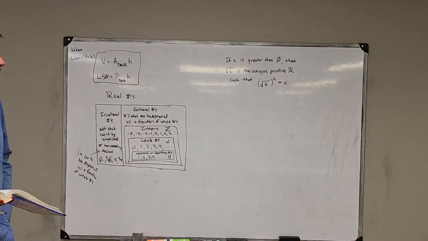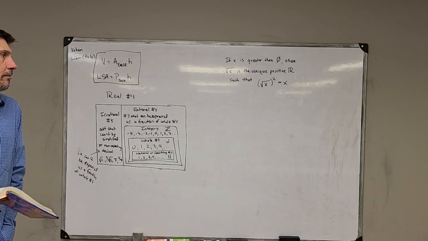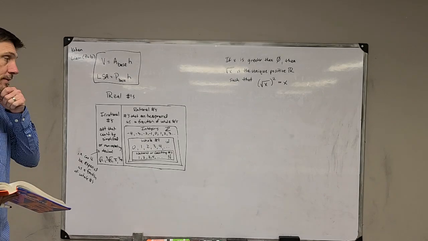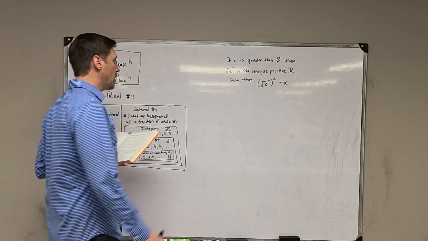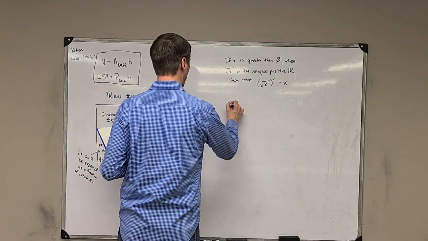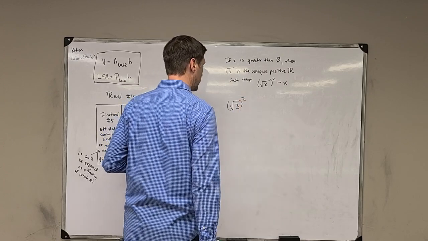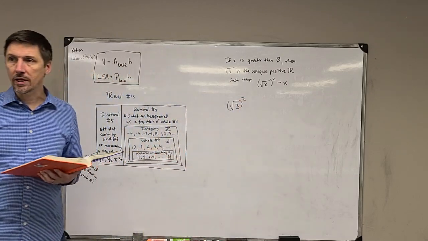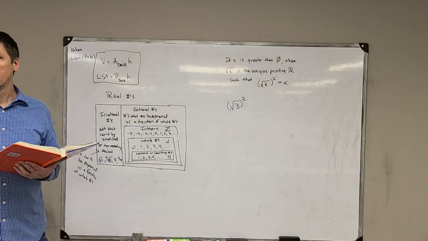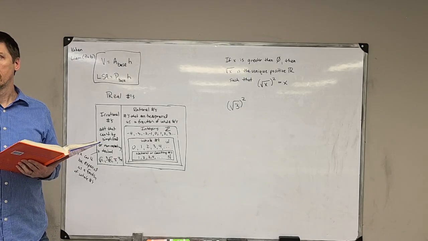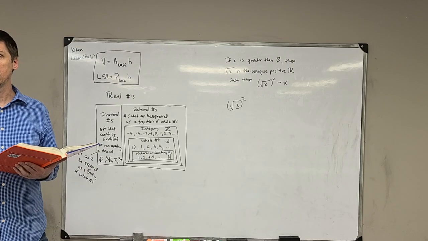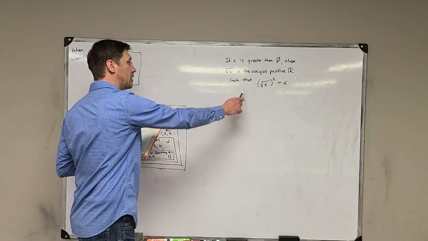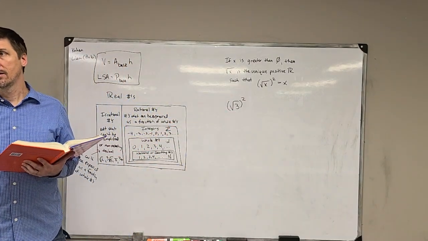So they're just giving us a formal definition of it. Hopefully you guys already know that if I have the square root of 3 and I square the square root of 3, what do I get? Maybe you haven't really focused on this that much. Based on this definition right here, what would the answer to that have to be?